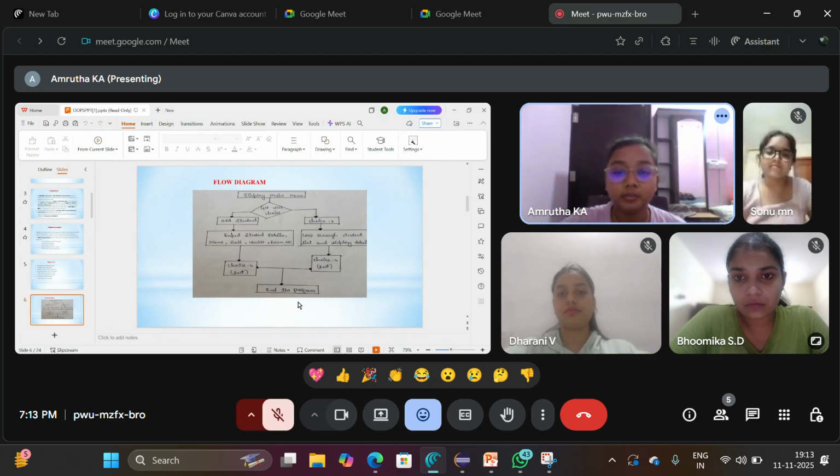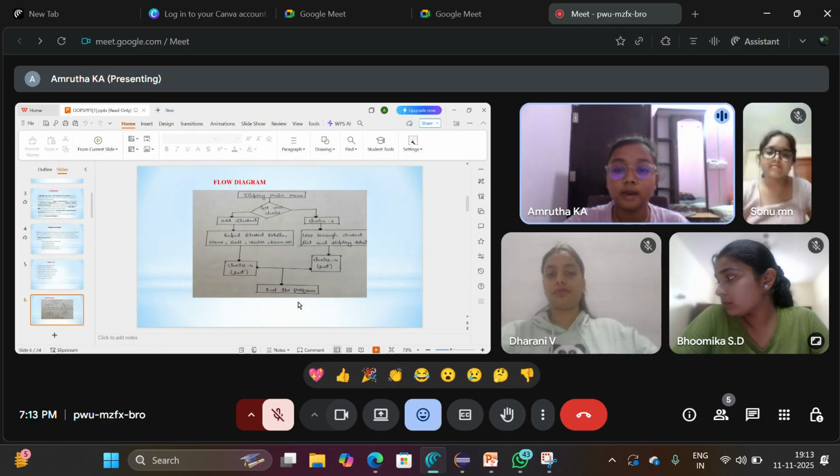And the second, get user choice. After displaying a menu, the system waits for user input. This choice decides the next operation. Choice one, add student. If the user selects the add student option, the program asks for student details like name, roll number, course, room number. Once entered, the student record is added to the system, and the selected room is marked as occupied. Then choice two, display students.